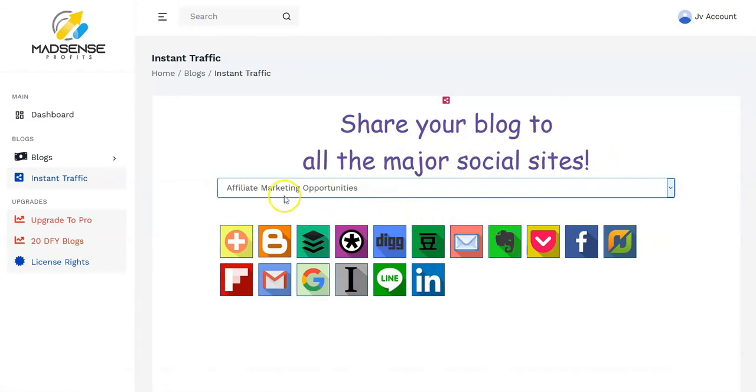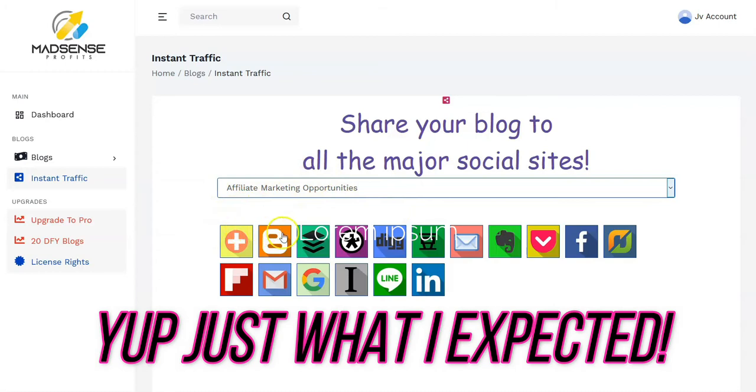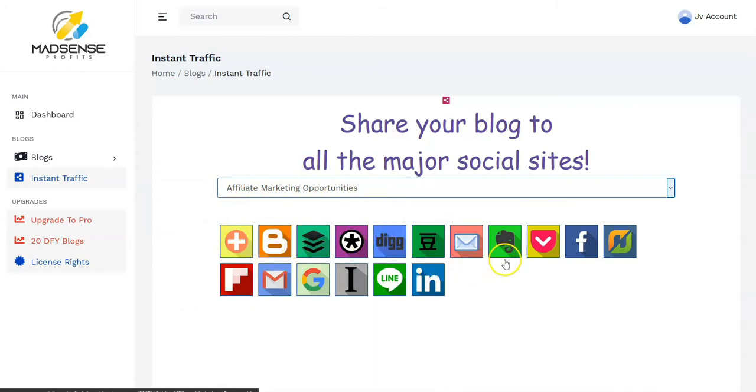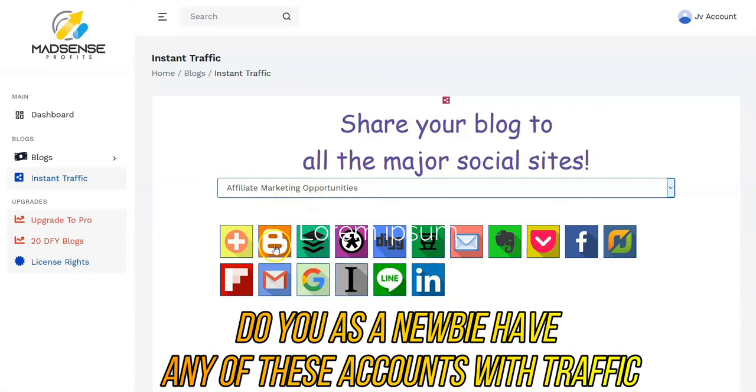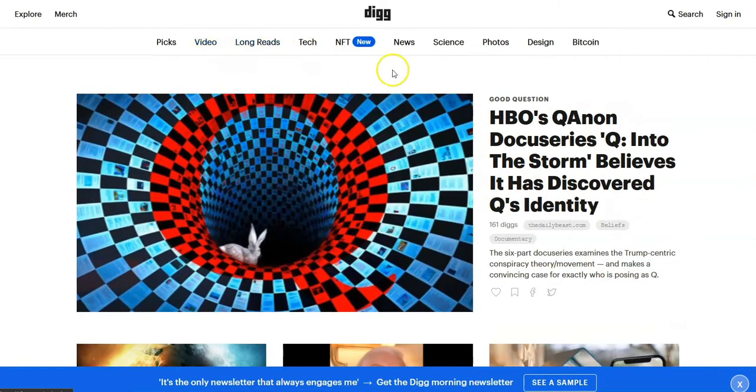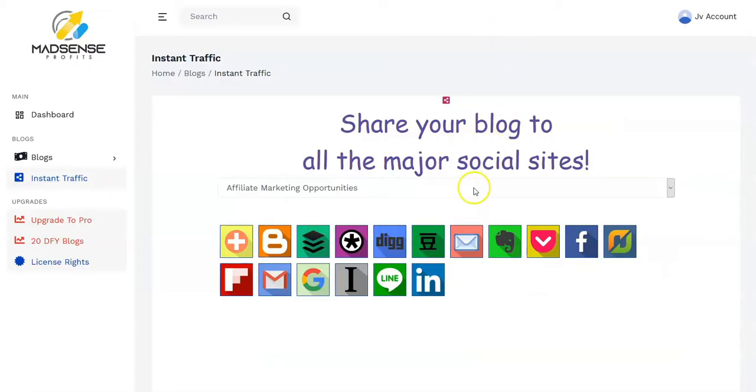Okay. This is the normal traffic that they're going to provide. You have to have your own personal sites set up with traffic already built in that's going to connect. I don't know who uses Dig, but let's say you use Dig. What they're going to do is go to Dig. Now, if you have your account, you will sign in here. I don't use Dig, but obviously this will connect it to Dig, and then we'll be able to see where we go from there. So let's bounce back to here.